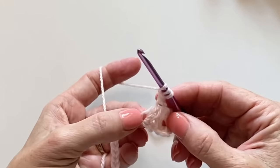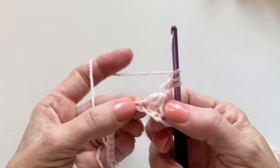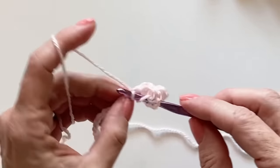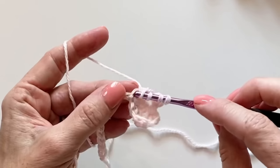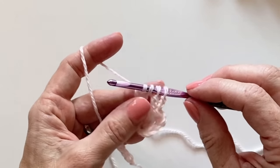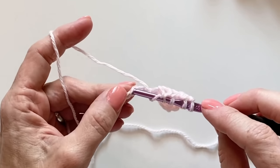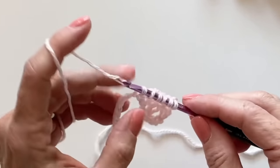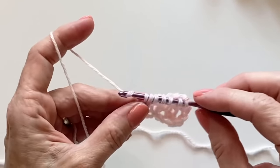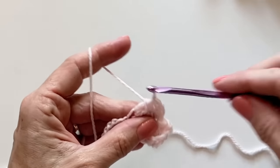And then you're going to come down to where your last stitch was worked, in the base of those double crochets right there. And now make another pair. I'm just pulling through the first 2 loops, so now I've got four loops on my hook. Now skip two and let's finish it off with another pair here. Little clusters. And then you'll pull through all six loops.